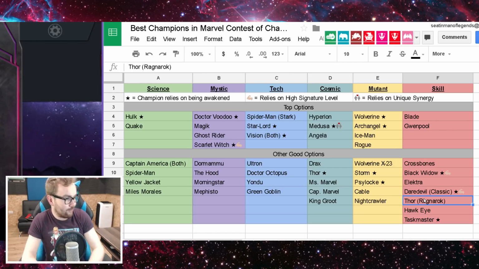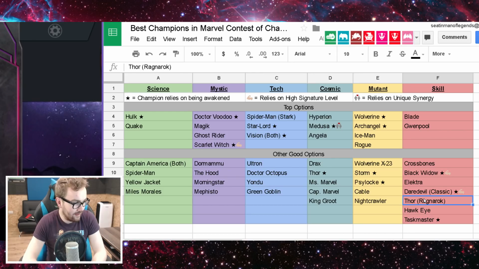And then we have Thor Ragnarok, a champion that needs his synergies and needs to be awakened, but in the scenarios where he has both of those, he's going to be a really badass character to play, with very strong ability accuracy reduction, so he's got a little bit going for him.